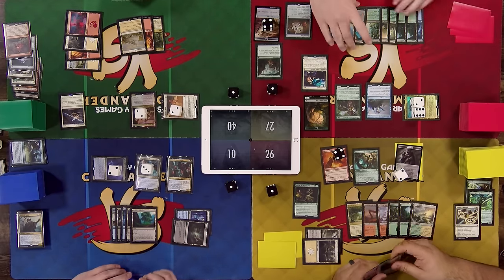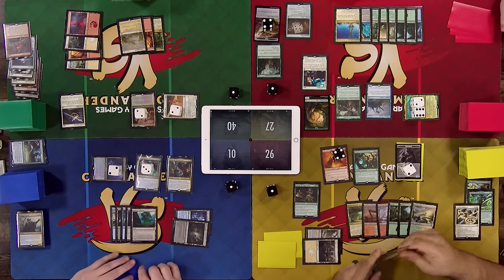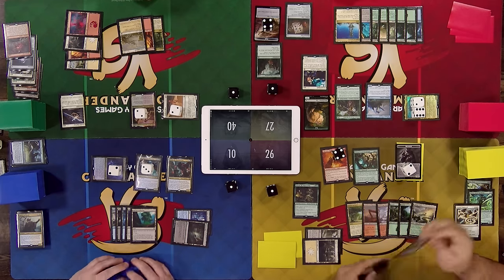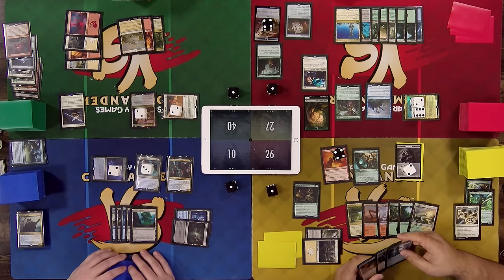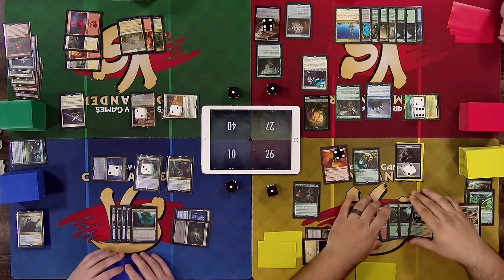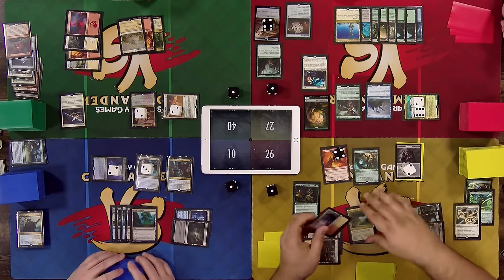Yeah, that resolved. So now my guy has the death touch if it attacks. Oh, yeah. Not if it has vigilance and attacks. It won't have vigilance. It's just a manifest. It's just a face down creature. I'm going to not let you block unless you have to block your commander anyways, so.